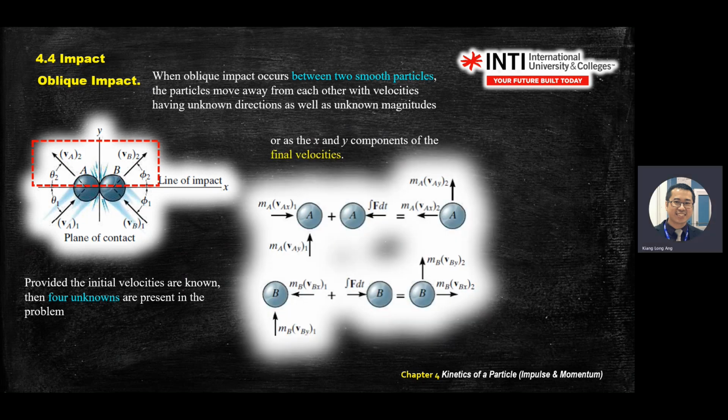Break into something like you see on the screen here. X direction, Y direction. And this one is for X direction only. X and Y direction. Okay, for A body, B body. Then for your solution, you only look at X, one set, look at Y, one set, same with A and B. Yeah, you are using principle of impulse and momentum. So for your Y, you won't see impulse because your Y doesn't have impulse in that direction. Same with this one. Great.